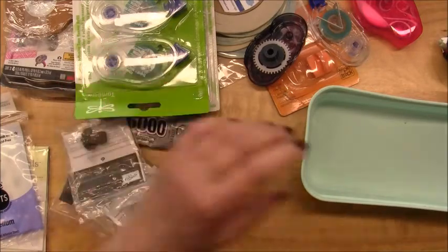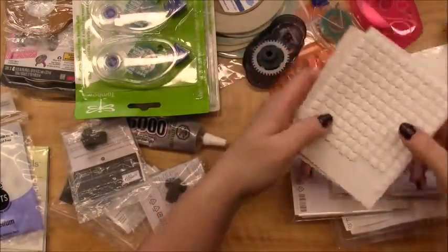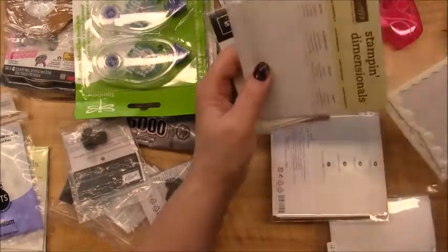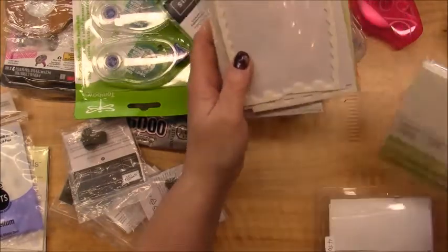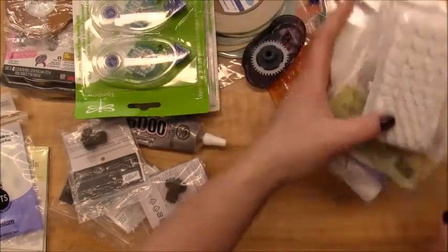What do we got in here? So that is empty for right now. I've got more dimensional. These are all dimensional, it looks like. So I'm going to go through these packages and take out the empty, half empty ones and put them all together. And these I'll take out of the package as well.